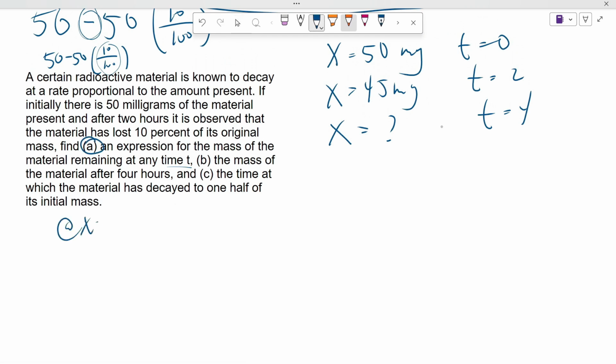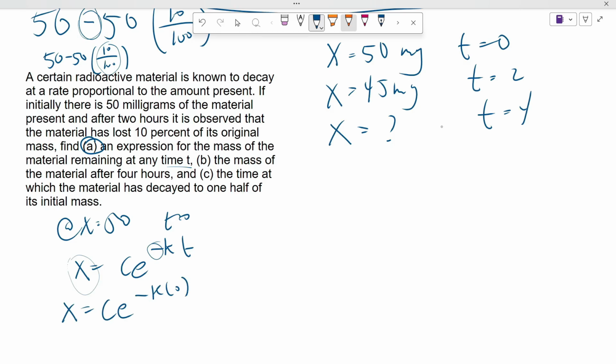So, at x equals sa 50, yung time is 0. Ano yan, guys? This is a decay. X equals to C e raised to negative KT. Bakit X? X is radioactive or any substance, then the negative is for the decay. X equals C e raised to negative K, that time is 0. Cancel. C is equals sa X, at X equals sa 45 milligrams.